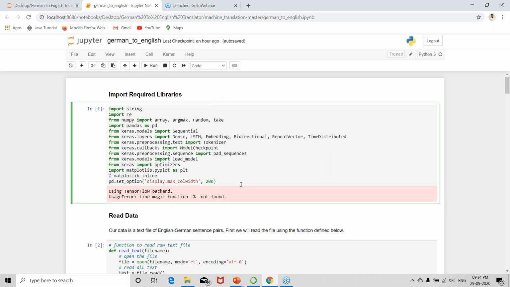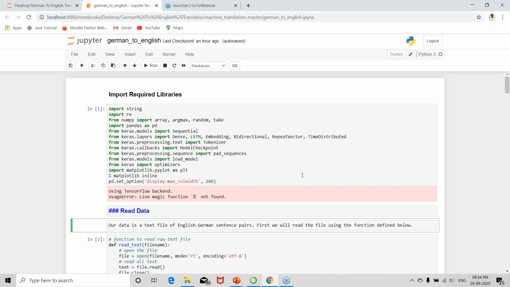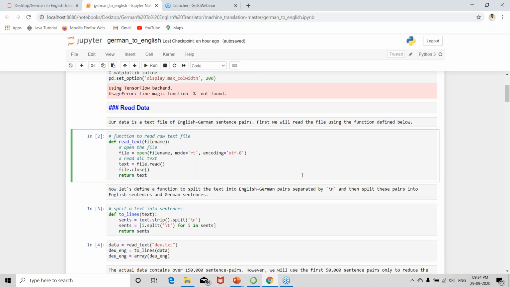These are the relevant libraries which we used for learning the data. In the first step, we take a large corpus of data and try to read it.